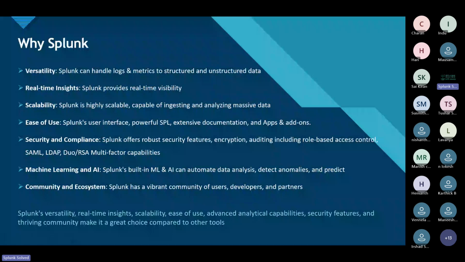Predict is something, let's say if we take Amazon or Flipkart as an example, and you are going to have a sale in the next 2 weeks, so you have to prepare everything for it. Based on last year's sale, you can put this predict feature on Splunk.